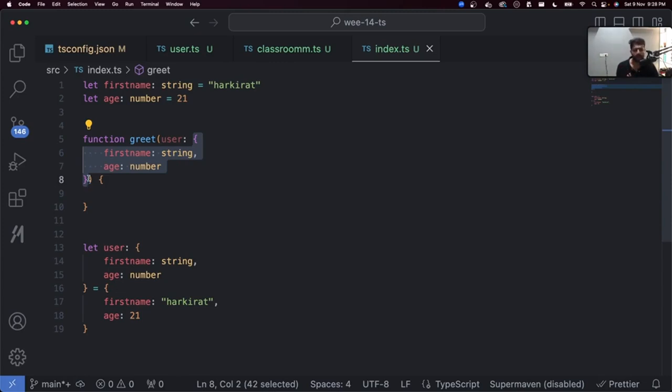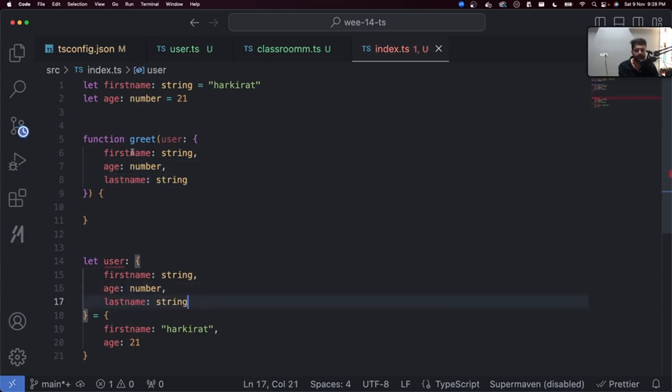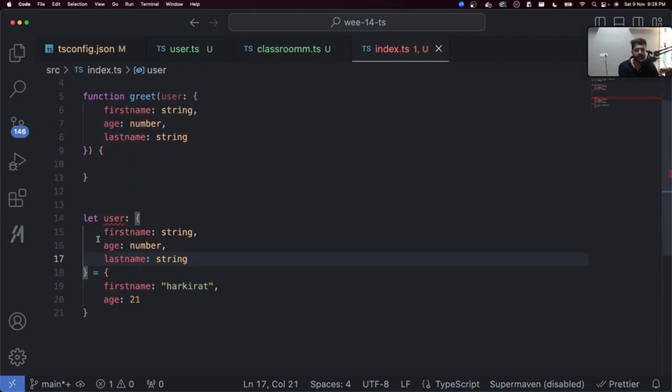The problem over here, hopefully you understand. I have repeated logic in two places. Don't repeat yourself is the most common principle of computer science. I am repeating myself here and here. If I have a third field here called last name in the future, I will have to change it in two separate places. First name, age, last name. First name, age, last name. The variable will also have to have a last name over here. So I am repeating the same thing in two different places if I am ever changing the type of the object.